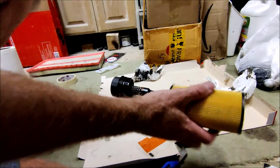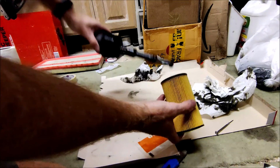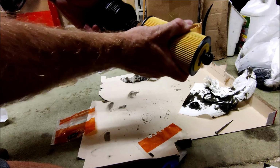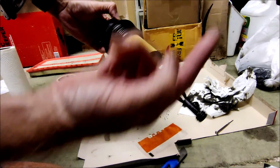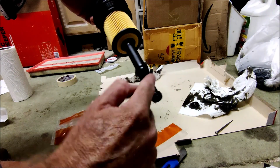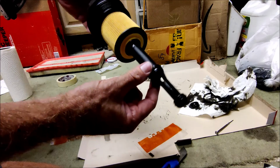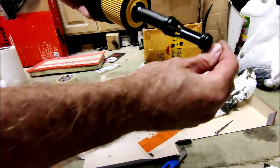Okay, so now we take the new oil filter like that, and we just slide it over and push it all the way home. Now that can go back in the vehicle. And what I'll do before I do that, I'll get some of the new engine oil on the end of my finger and just smear it around these new seals so that they go in nicely and don't bind on the side of their housings.